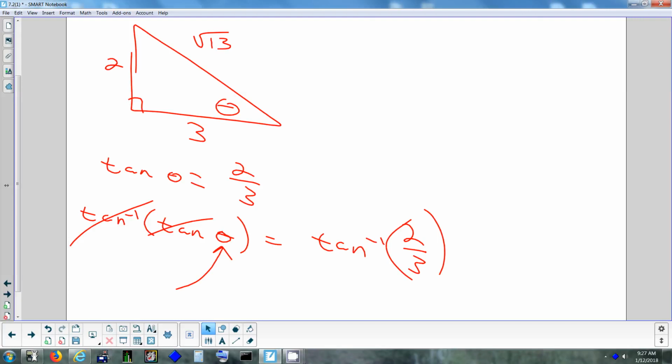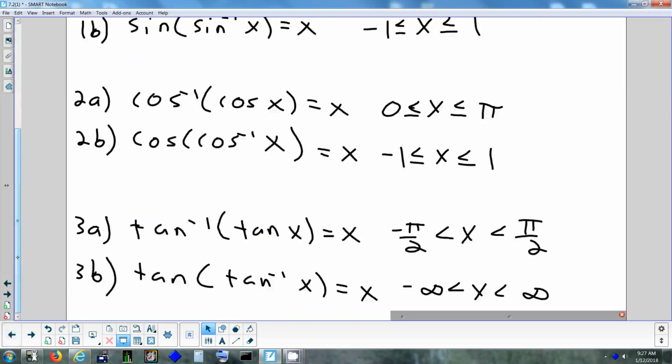So even though I didn't tell you the restriction yesterday, I just said cross these out and you'll be fine. You are fine because theta is guaranteed between negative 90 and 90. In fact, I can guarantee you it's between 0 and 90. Right? So the answer that you get automatically fits the conditions that it needs to because it's an angle in a right triangle. That's why I didn't need to tell you this yesterday. Okay? Any questions on that?